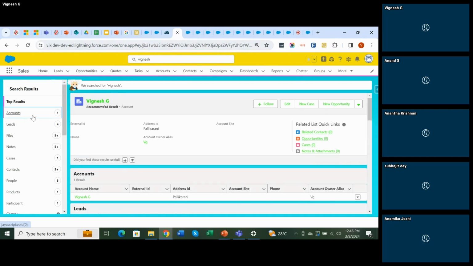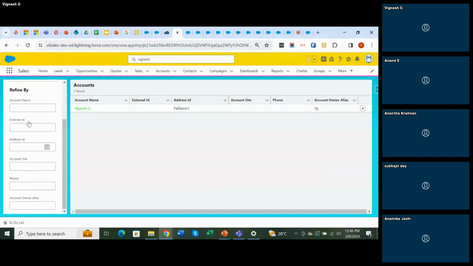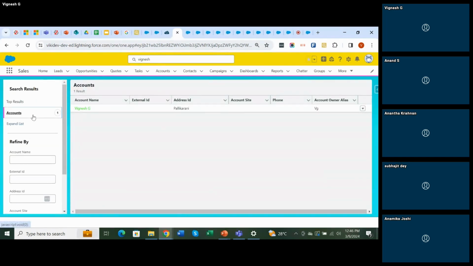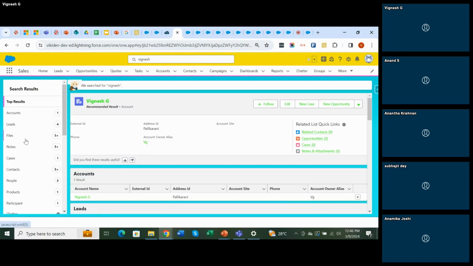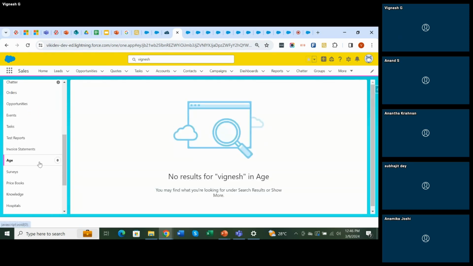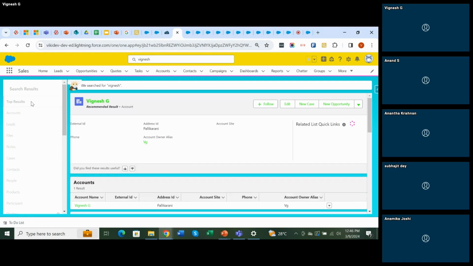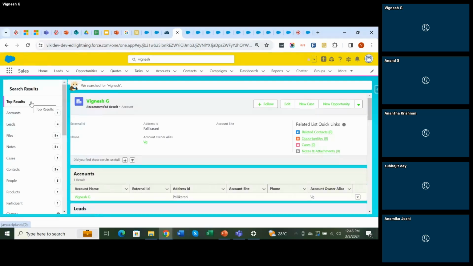So this is how the global search works. If the allow search is disabled, it would not be shown here. It's checking here. There is no result, there is no record. Can you create one with a name?